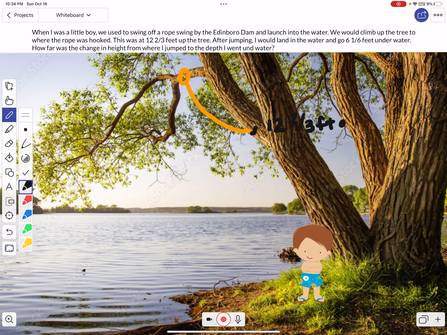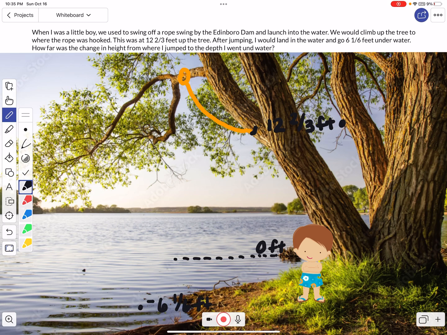I'm going to represent that this here is 0 feet, and way down in the water is -6 1/6 feet.